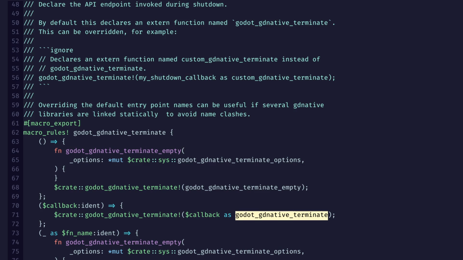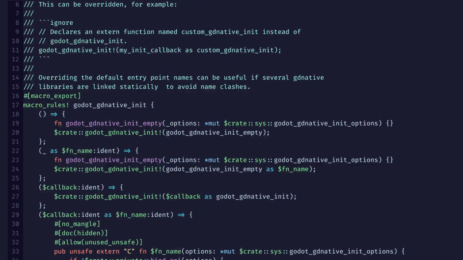Godot native terminate. Where is that? Okay, let's do this one first. Godot native init.